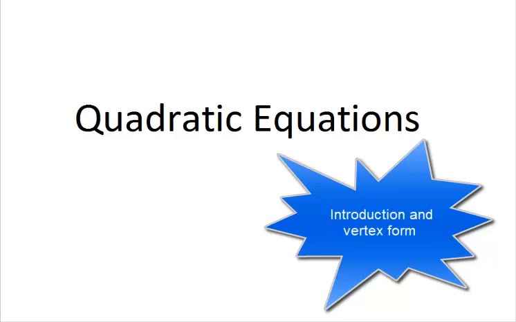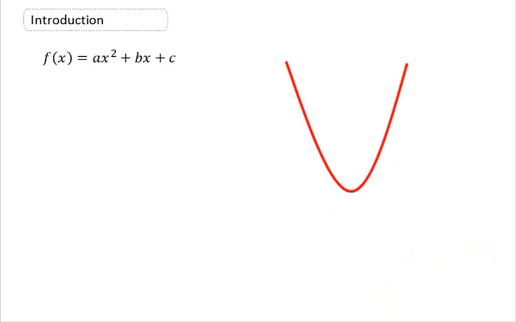Quadratic equations. And we are trying to graph these quadratic equations. Again, we should know that these are degree 2 equations where our highest exponent on the x variable is 2. So we have the function f of x is equal to ax squared plus bx plus c. And our goal is to figure out all the important details about this graph.